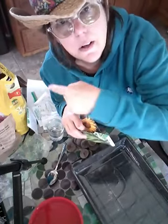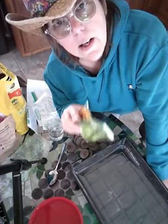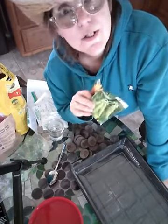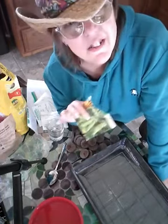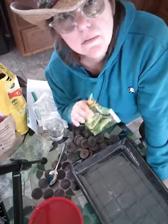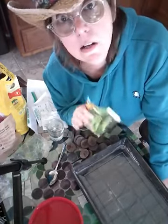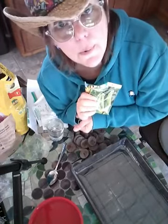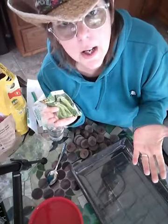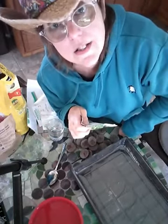Why don't we just do it in the garden? You can with some stuff, but it's nice to start them inside. And why is that? Because it's warmer and it's safer — because little critters, rabbits, chipmunks, bugs, they love to eat those tender little seedlings, and we don't want to go through all that work to feed those guys. So I'm going to teach you how to start this inside.